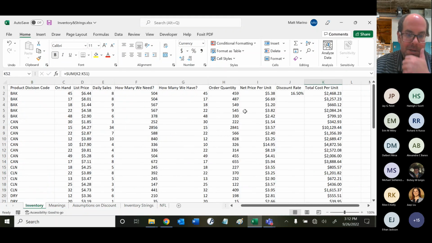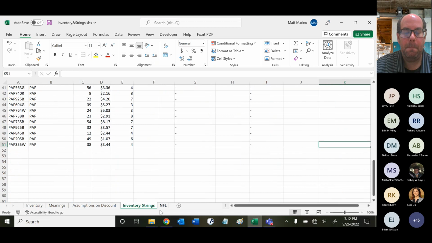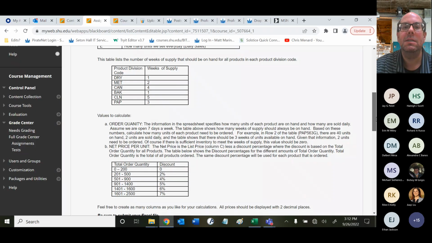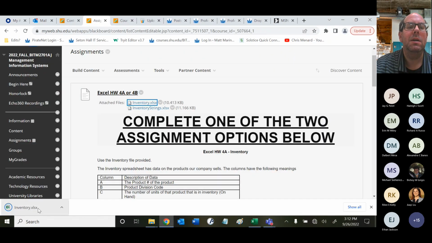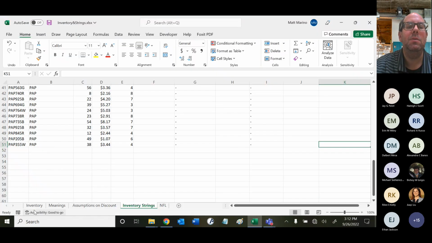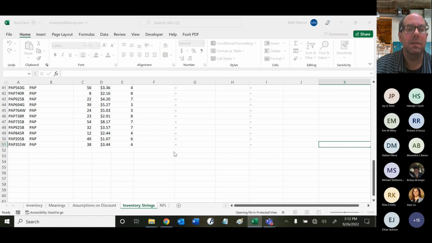Like I said, the only reason I did it this way is to show you guys how to work with different worksheets. Make sense? Actually, let me show you guys. So the inventory file for the homework is just going to be one tab like this.